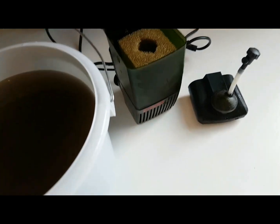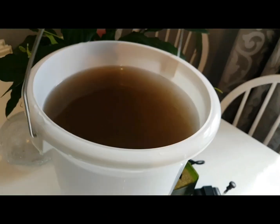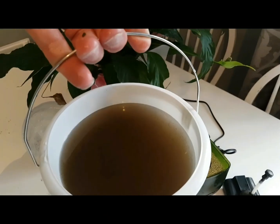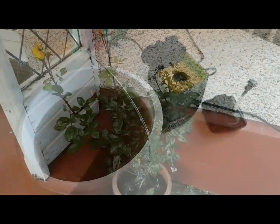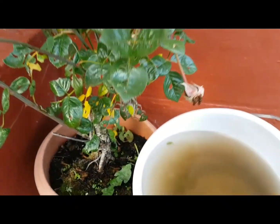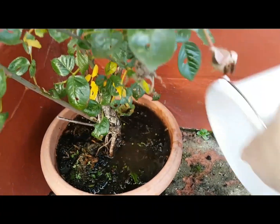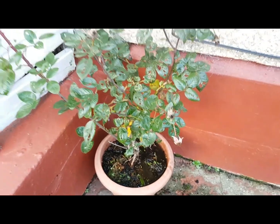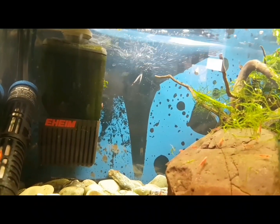We're even going to use this dirty aquarium water, and I'll show you what we're going to do with that. We're going to throw it in this sorry looking rose bush here. Your plants are going to love the nitrates that are in that water we squeezed out there. Doing a power of good, so it will.